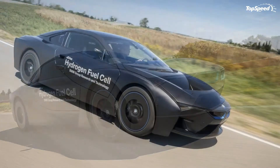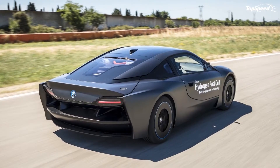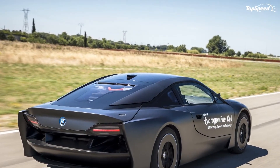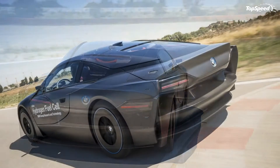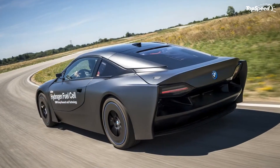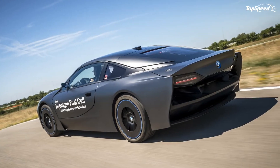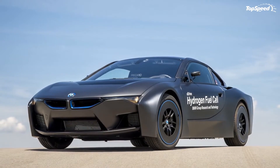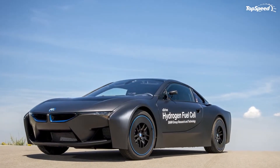Hydrogen-powered cars have been around for some time, both in the form of hydrogen combustion engines and also as fuel cells. BMW has been involved in quite a bit of research in this area, but with this debut of the i8 hydrogen fuel cell research vehicle, the reality of a hydrogen BMW in dealerships looks to be much closer. The system was also put into a 2014 BMW 5 Series Gran Turismo, but the i8 is the clear winner in the looks department.